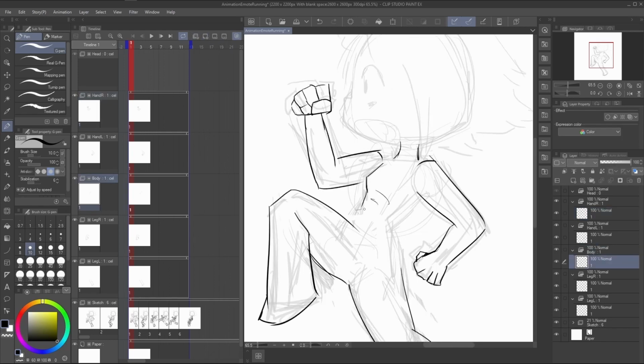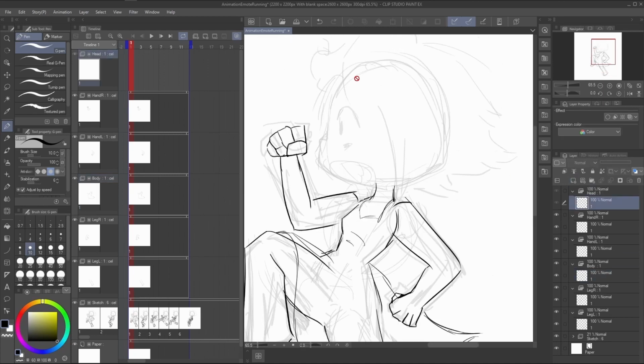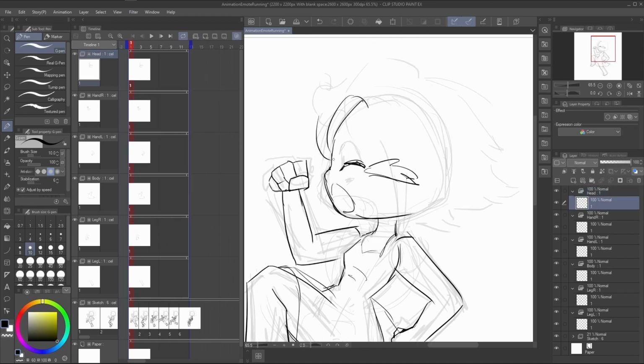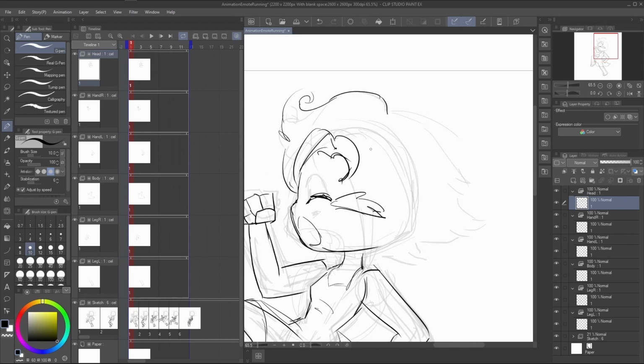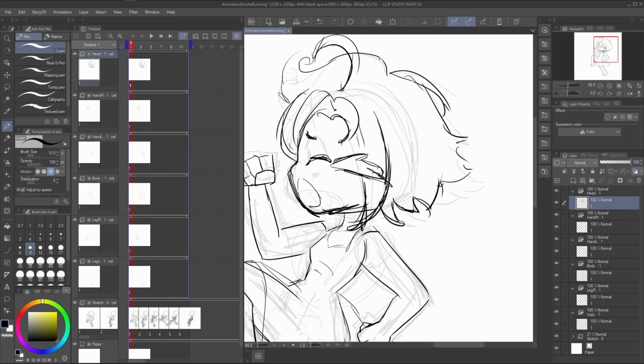So as always, we learn along the way, and that's the fun of it. Sometimes you just need to get out of your comfort zone and try new things, and it's okay if you fail. Just try it again, it's going to be fine. Here I decided to change the face expression. I thought it would look more dramatic, I guess.